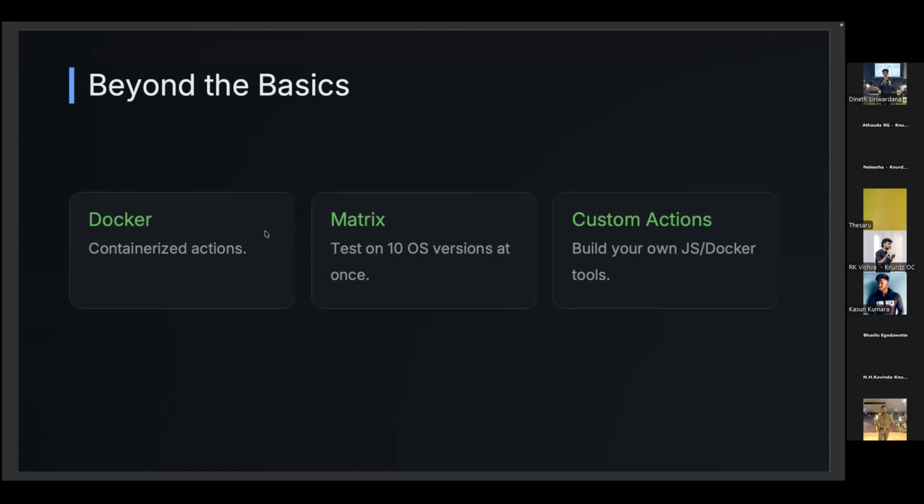And matrix: I'm not going to talk about this in the demo today, but for your information, a matrix means we can create a grid.